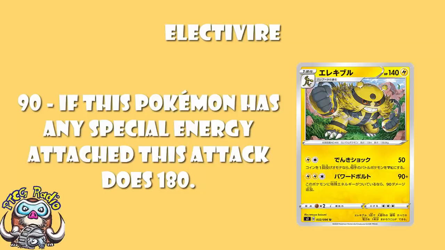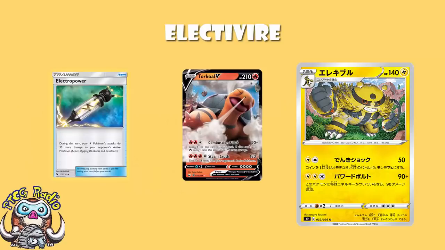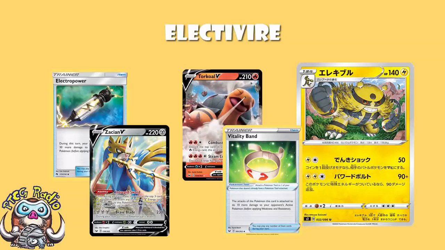But remember, it's 180 on a lightning Pokemon. So if you're against something like Ablacephalon, yeah, fine, go for it. Just use this attack and you're good to go. But if instead you're against something just a little bit beefier, maybe, I don't know, like a Torkoal V, you can have an Electro Power and you're good to go. Something like Zacian V, in theory, is just a little bit out of range at 220, so drop a second Electro Power. Or even just go Electro Power and a Vitality Band to do an extra 10 damage.